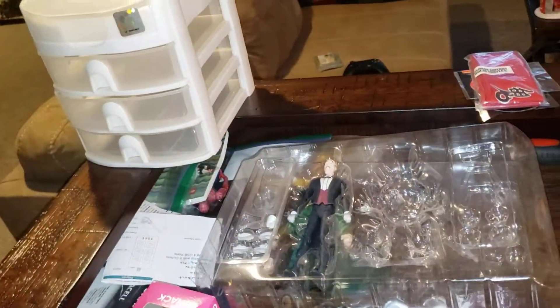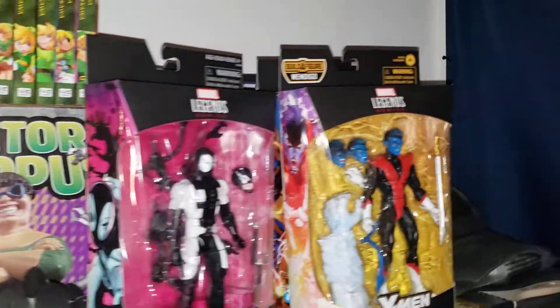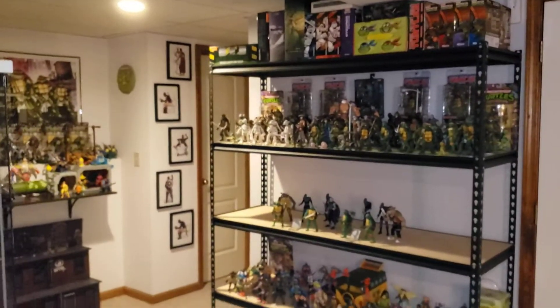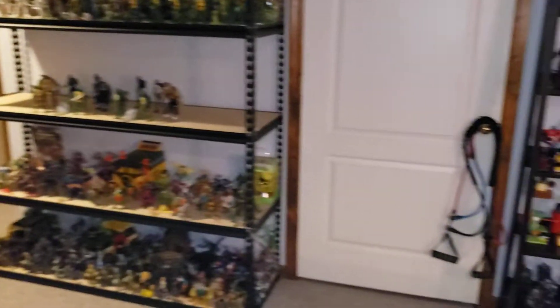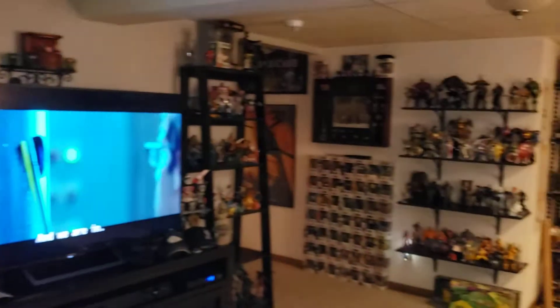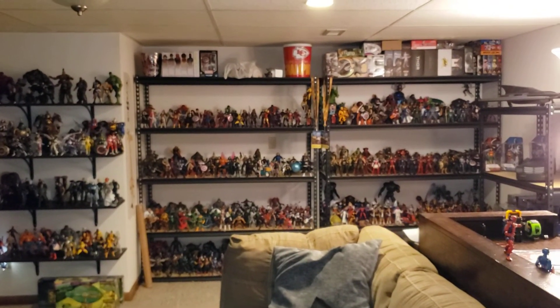Baggies for my accessories. Anyway, this has gone on way too long. If anyone's still with me, I appreciate it. I just kind of wanted to get a little more in depth about my collection and my thought process behind the way I got some of this stuff displayed. But there you go — thanks again, adios.